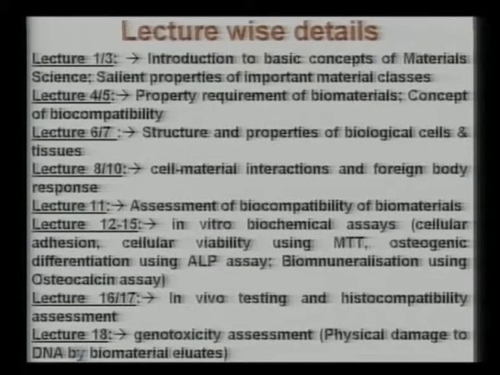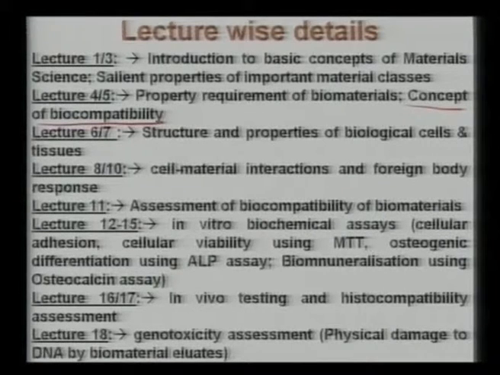Now these are the lecture wise details. In the first 2 or 3 lectures I will be mostly dealing with the basic concepts of material science and salient properties of important material classes. Then the next 2 lectures will be on property requirements of biomaterials and the concept of biocompatibility. I would like to emphasize that the concept of biocompatibility is important. One who needs to do research, or who needs to really understand how these biomaterials need to be developed in the research lab or at industrial scale production, first needs to understand what is meant by biocompatibility.